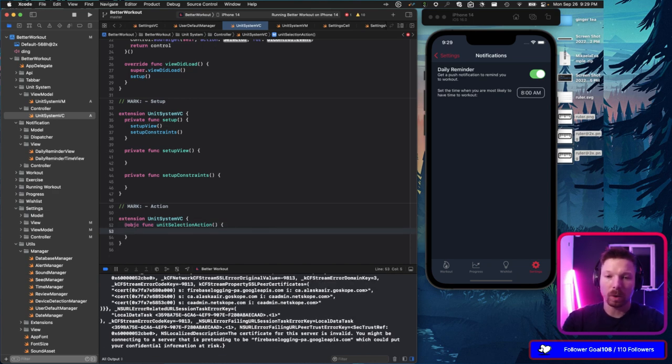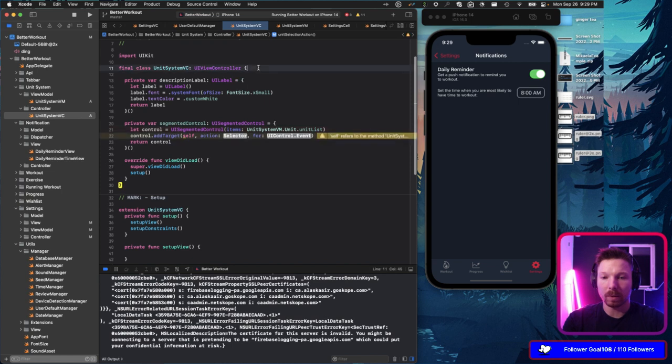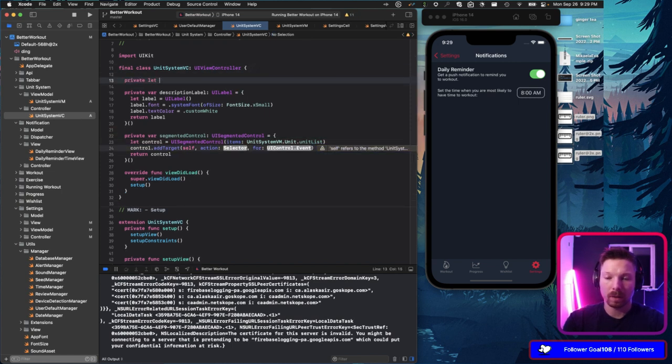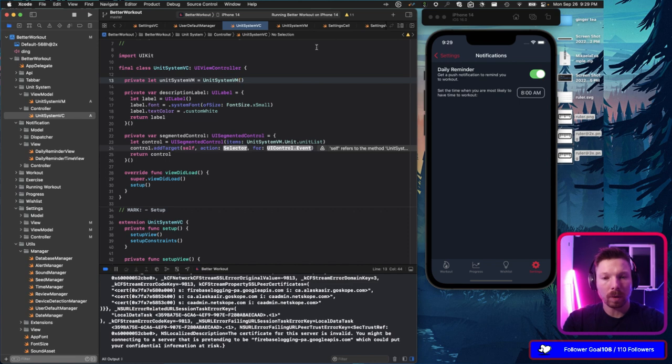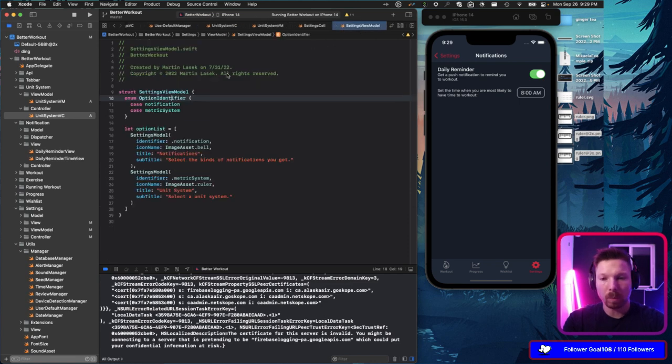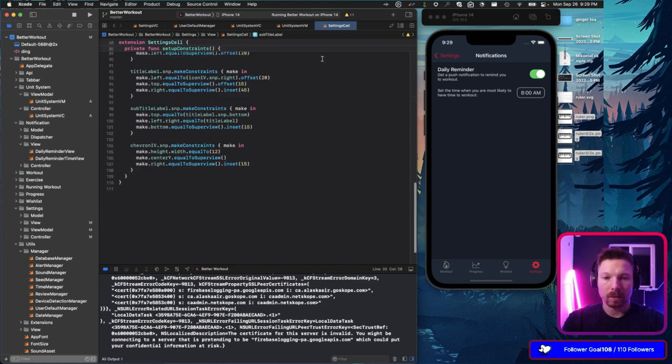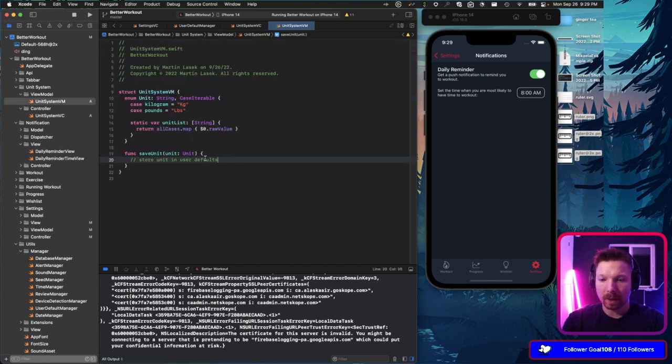And then here we will have an instance of private let unit system VM equals unit system VM. I'm not sure if I have unit system VM as classes. It's struct. I guess it should be fine.